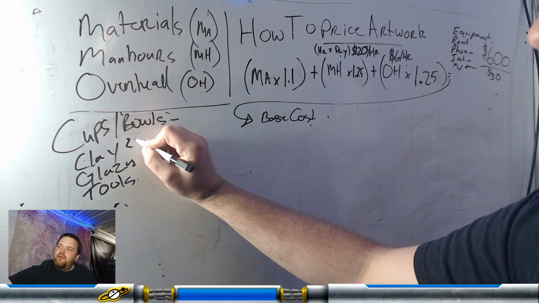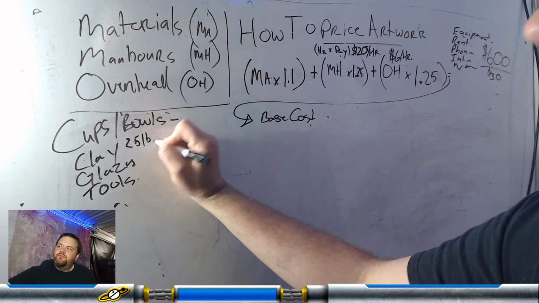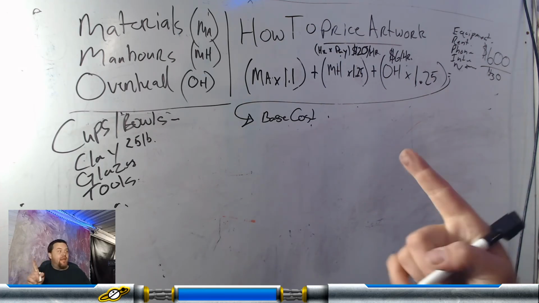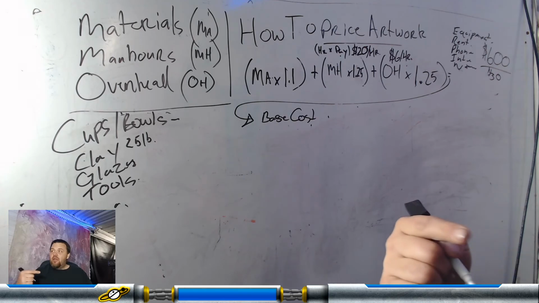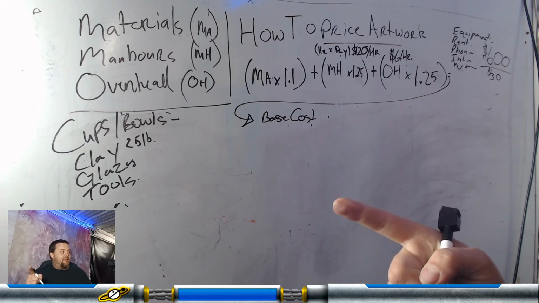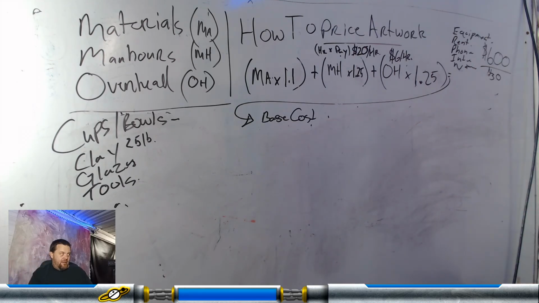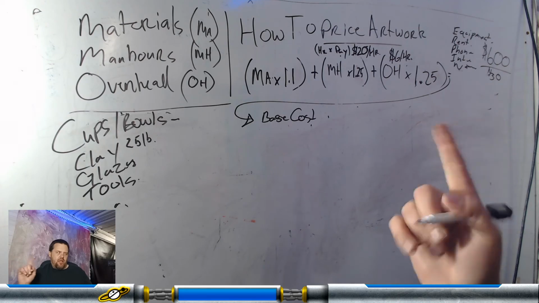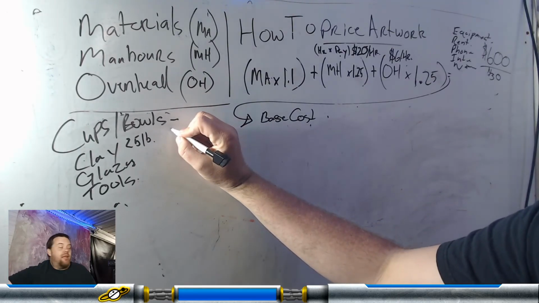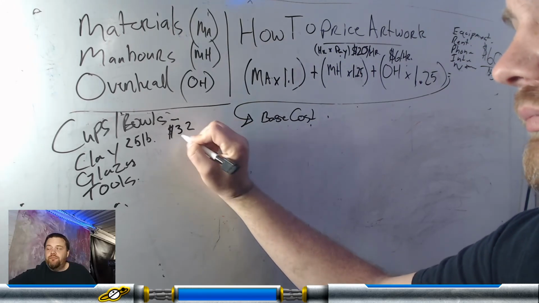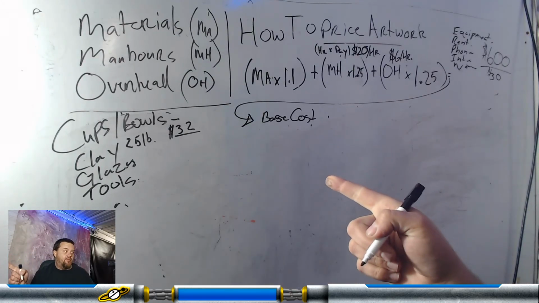Now, clay is pretty much standard. For a 25-pound bag of clay, if I was in Dallas, it would cost me $18. But I don't live in Dallas. I don't live in Orlando anymore either. Things have to be shipped out to me. So in order for me to drive to Dallas and pick up enough clay to bring it back, or to have it shipped out, it's a lot more. The last time I got clay, it brought a 25-pound bag up to $32 per bag.